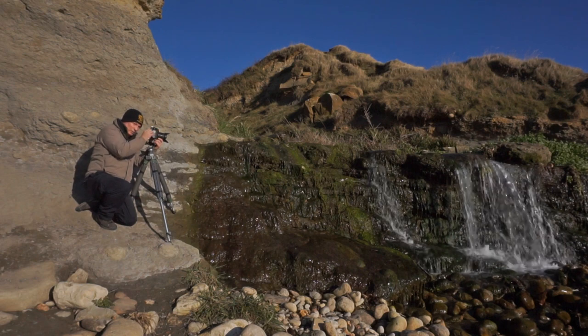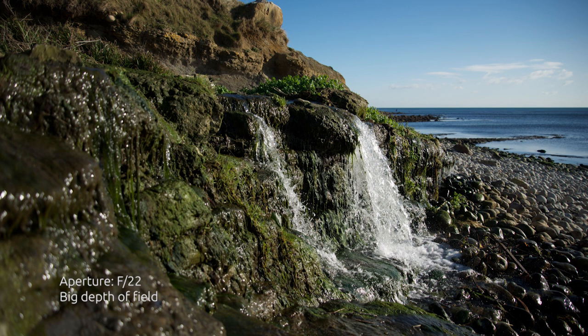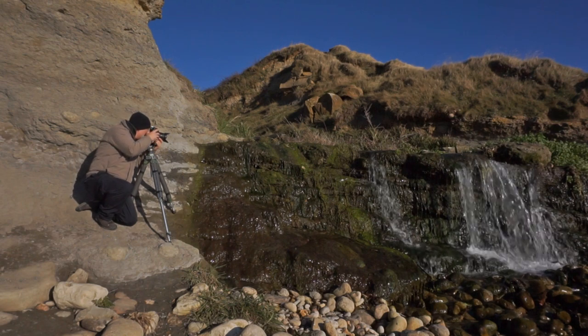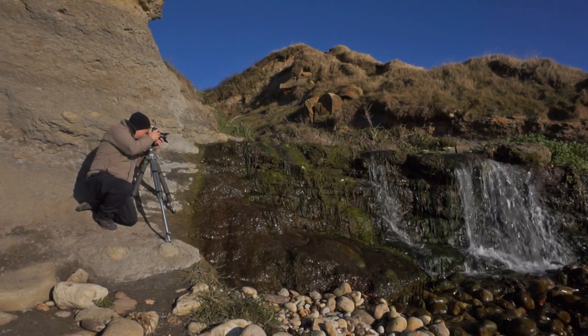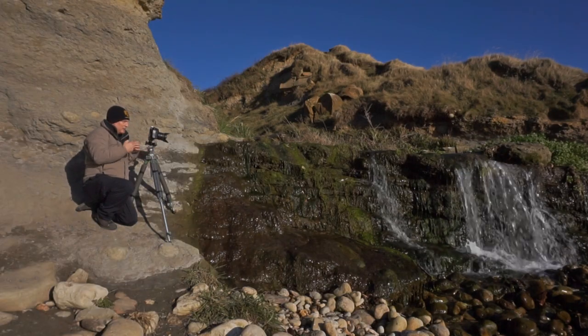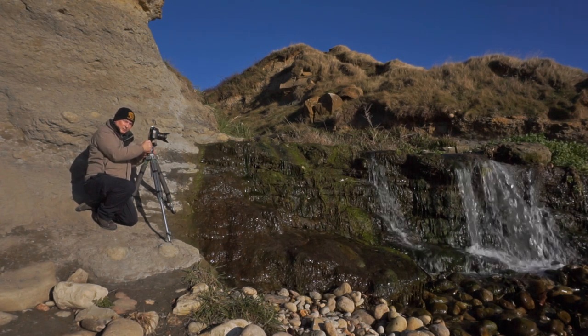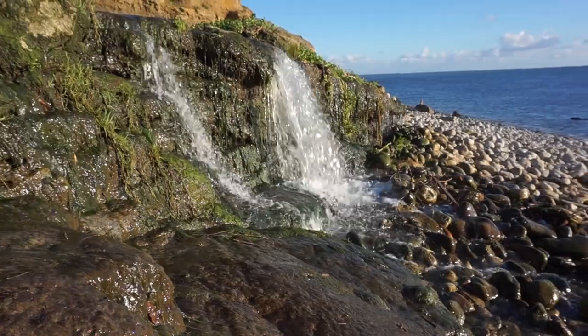If I focus on the middle main part of the subject, you'll see just how much more of the picture is in focus. The way depth of field works is it tends to throw more of the background into focus than the foreground. So if you're taking a scene like this and want as much in focus as possible, just focus a little bit in front of your subject, and then everything behind should be in focus as well, if you use a really small aperture — a big number, big depth of field.